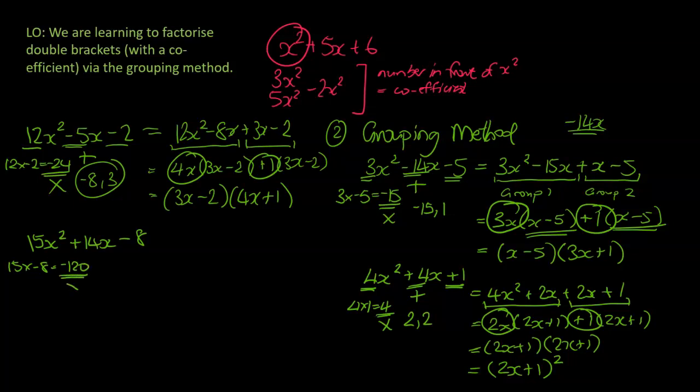So we're looking to find out, well, what numbers multiply to -120, but add together to get +14. And this will be a tricky one, so you do got to think about all your combinations. But the one that I have in mind is 6 and 20, because 6 times 20 is 120, and they've got a difference of 14. And then that means if we got +20, -6, they will multiply to -120, and they will add to +14. So that's going to be my split. So we've got 15x squared, we're going to have plus 20x minus 6x minus 8.